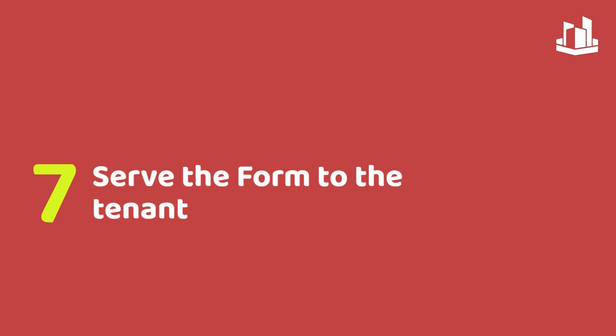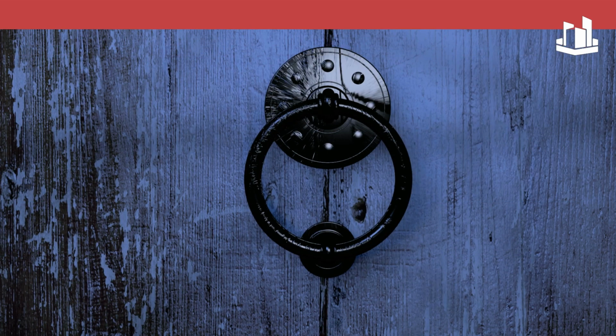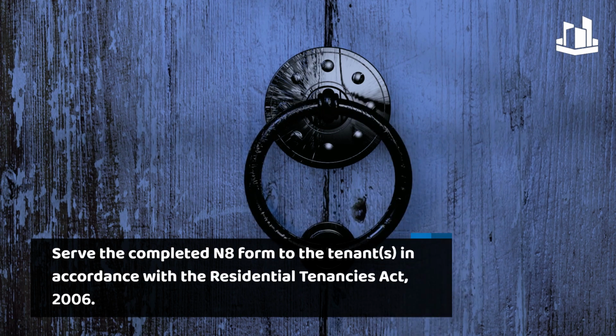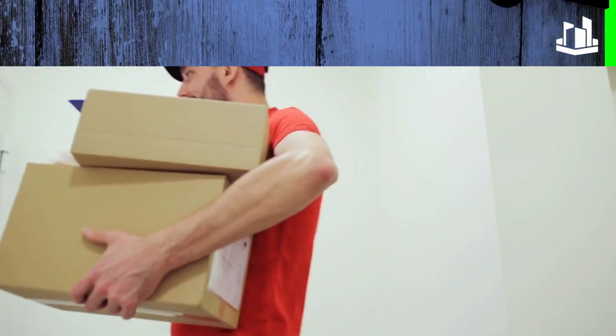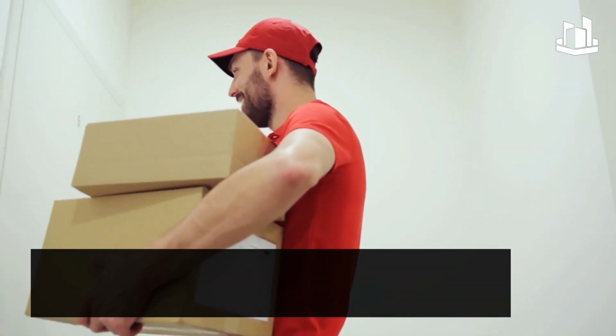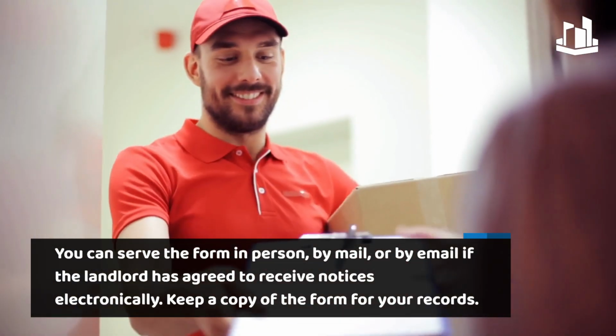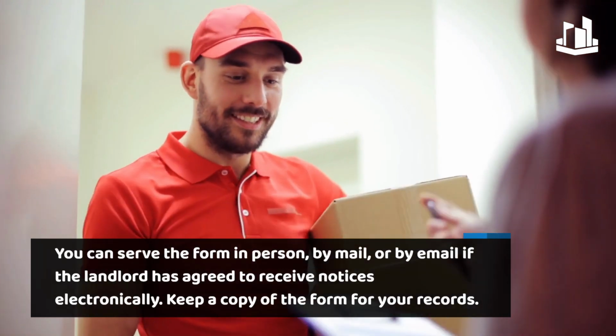Number 7. Serve the form to the tenant. Serve the completed N8 form to the tenants in accordance with the Residential Tenancies Act, 2006. You can serve the form in person, by mail, or by email if the landlord has agreed to receive notices electronically. Keep a copy of the form for your records.